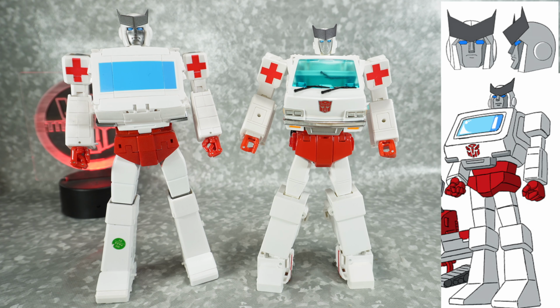All right, next we'll talk about the transformation and engineering on these two. And when it comes to transformation, that is always the downfall of X-Transbots. No different here. This transformation is awful. Not fun and very scary because there's parts that feel like they're going to break. The Takara, I transformed without even looking at the instructions. It's been years since I transformed it. And I transformed it very easily with no instructions, back and forth several times. So I'm going to give transformation to them.